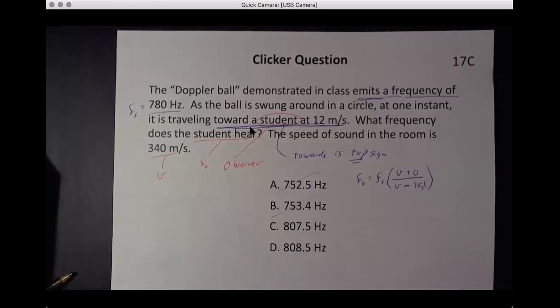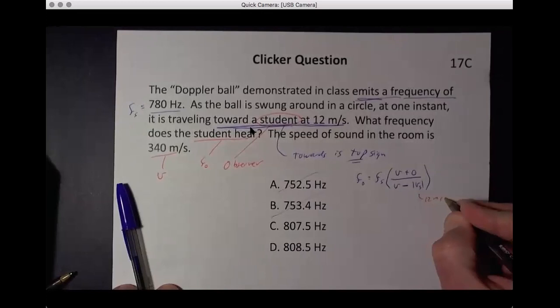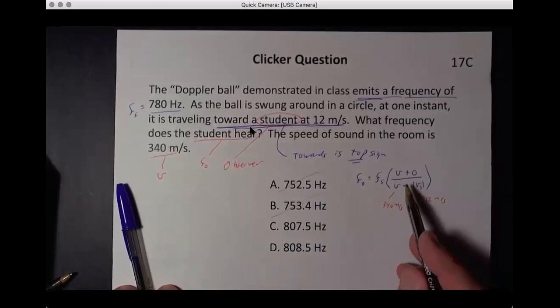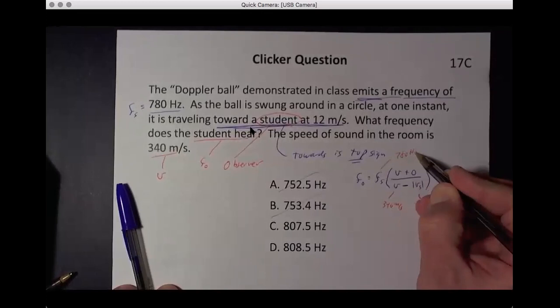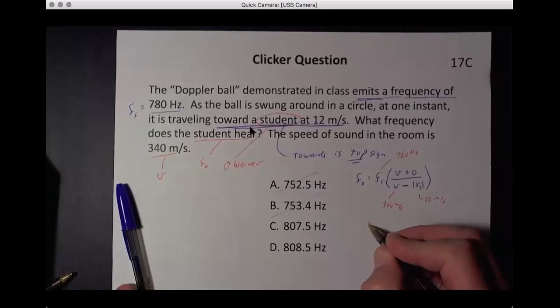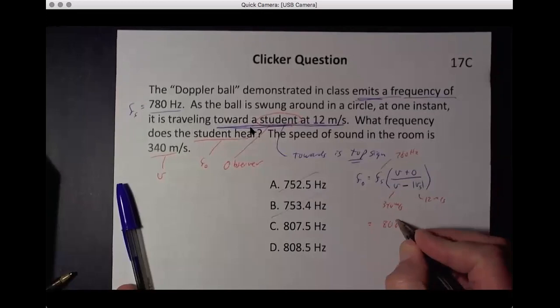And on the bottom it's V. Now it's the top sign. So it's a minus. It's because it's going towards us and we should get a frequency that's bigger than this because it's coming toward us. And if it's bigger than us, you can already want those two out. They're not going to be important. And then this is the magnitude of the V source. So I wrote out the magnitude, so I know not to change that sign. And now you start plugging in some numbers here. So that's 12 meters per second. This is 340 meters per second. You can already see it's going to be a small effect because 340 over this will be 328 is pretty close to one. The source frequency is 780 hertz. And you just plug in and what you get is 808.5 hertz, which happens to be answer D.